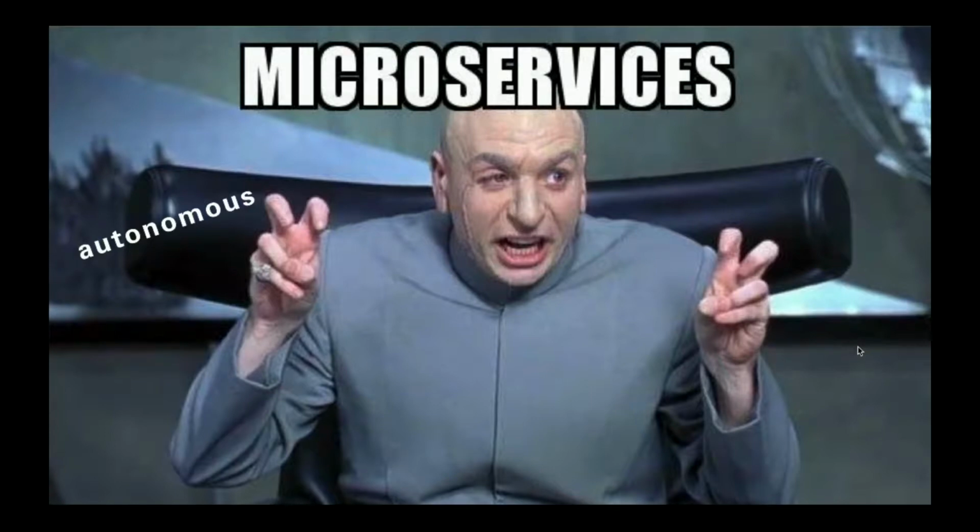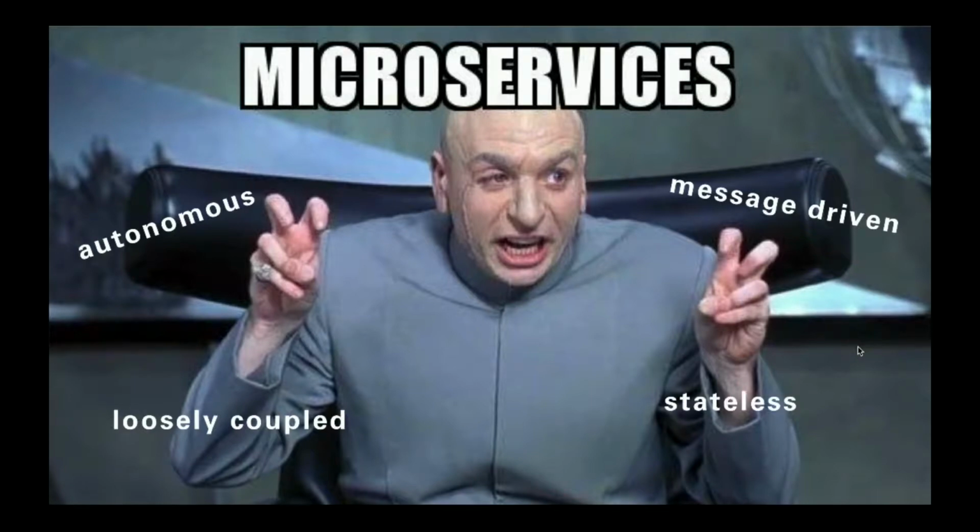I mean, microservices ought to be autonomous. They ought to be message-driven. They ought to be loosely coupled, stateless. Sometimes you read articles where they argue about the proper size of a microservice. People making jokes saying like, if it's more than 5,000 lines of code, then it's not micro anymore, then it's a macroservice or something. Yeah, to all fairness, I mean, different definitions, different people.